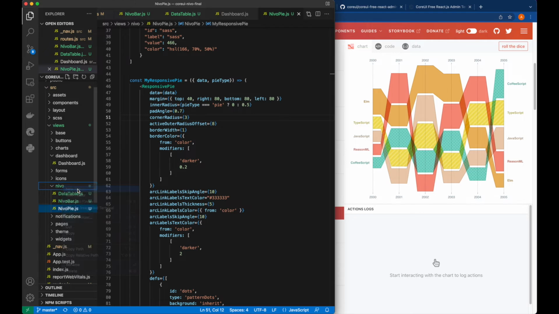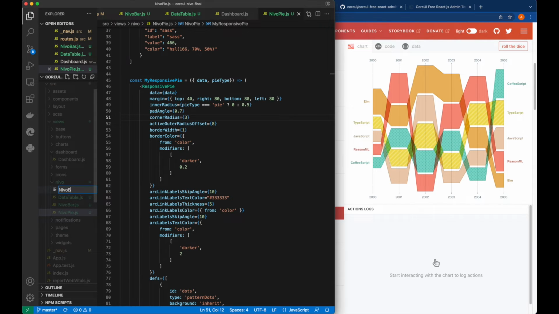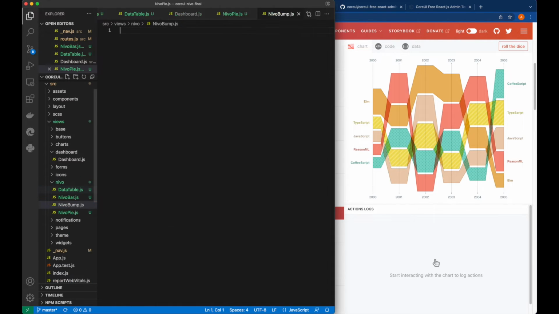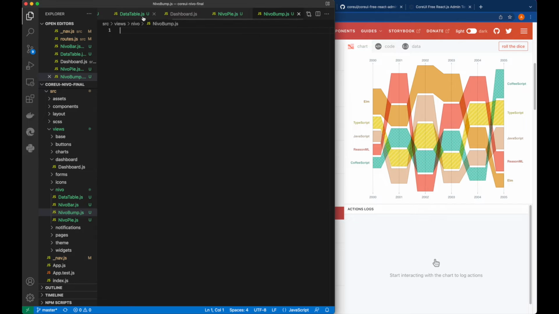NIVO bump.js, and again import React from React. That's the minimum needed.